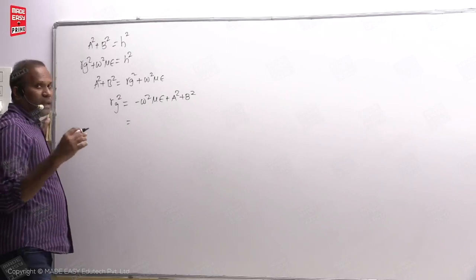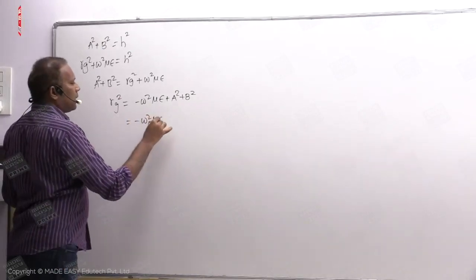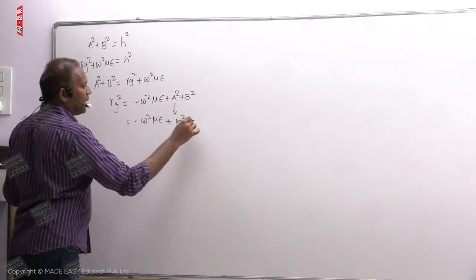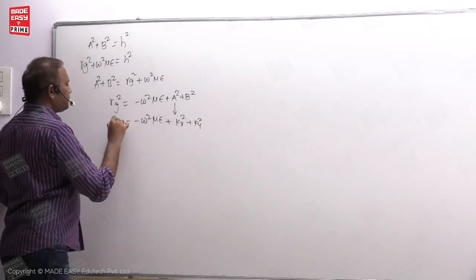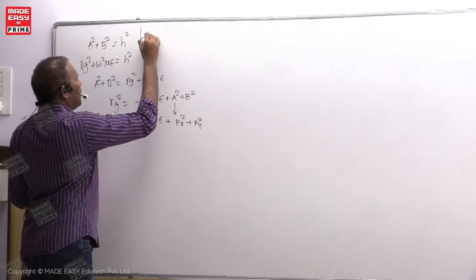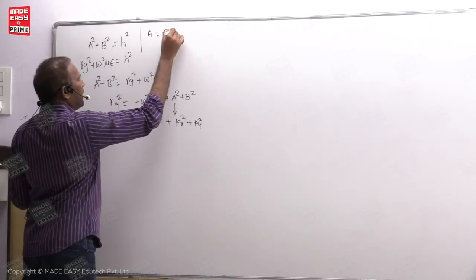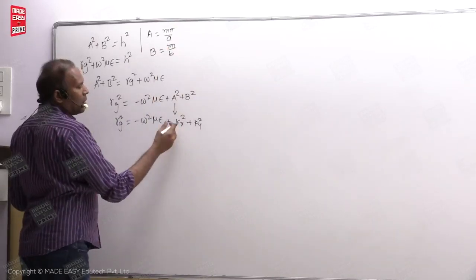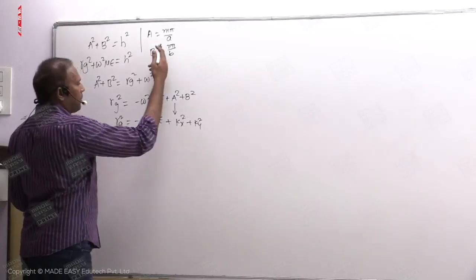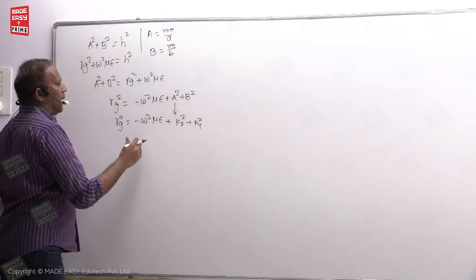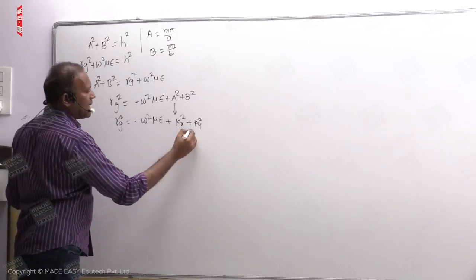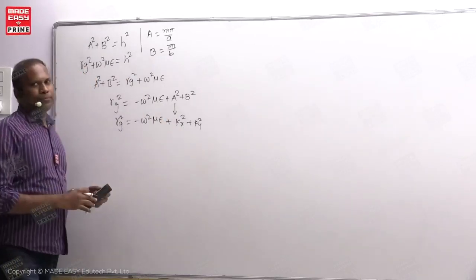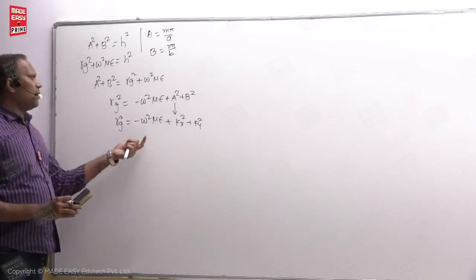Do you remember? Without derivation I was solving one equation. There I took capital A as kx square and capital B as ky square. And do you remember? You got capital A is equal to m pi by A and capital B is equal to n pi by B. So for a rectangular waveguide, kx becomes m pi by A and ky becomes n pi by B. Again gamma g, this we have taken as kc square. So after so many calculations, the same derivation gives you the same thing.